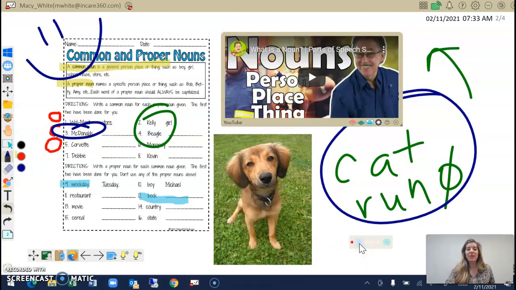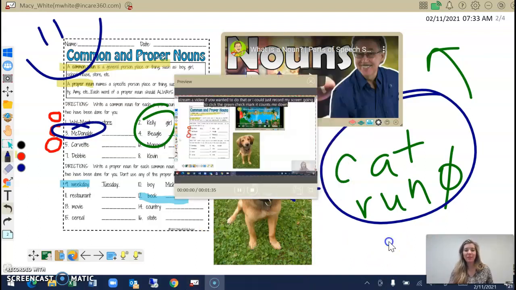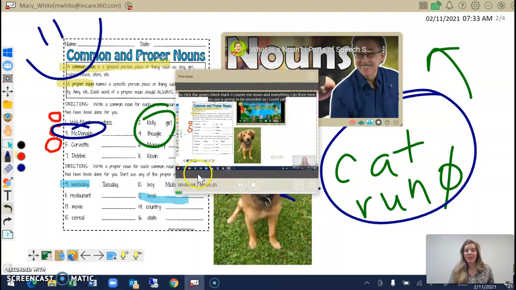I can continue my video. I can talk about how the dog's ears are a noun because they're a thing. Here's his collar. I could do my whole lesson. And then when I click stop, I want you to watch how quickly it converts this whole entire lesson into an MP4 video file. I won't make you listen to the whole thing again, but you can see as I click through, the captions are still going across the top. The video is going to play.